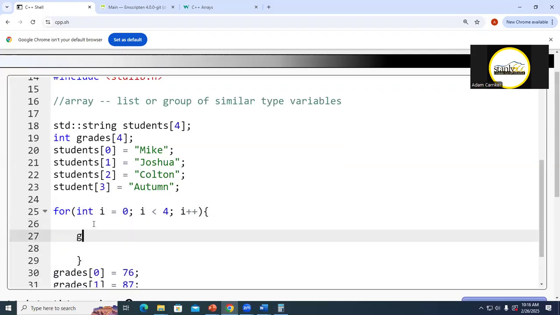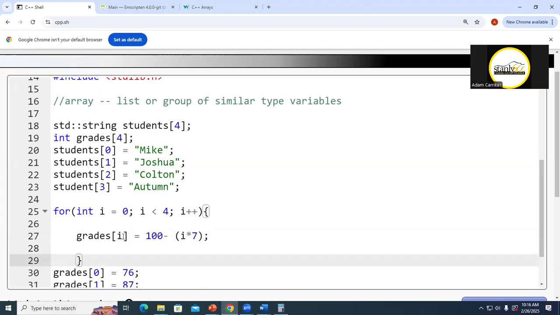And now I could do grades I. I can set it equal to something. It doesn't matter. So let's say grades I is equal to 100 minus I times 7. I think that'll be okay.